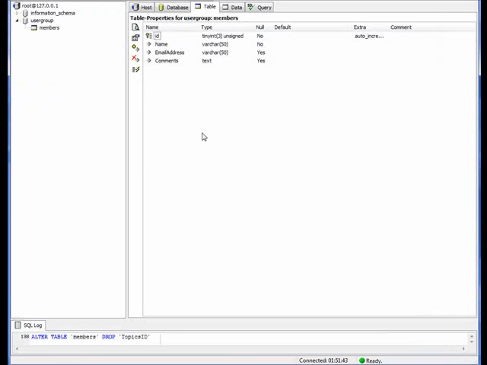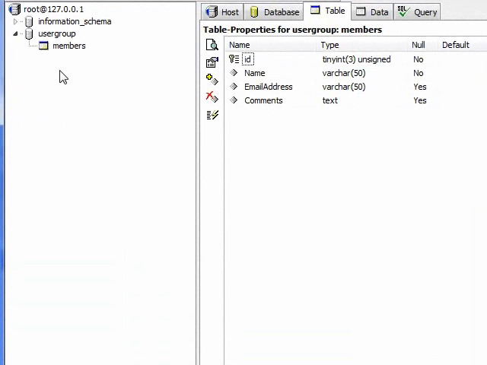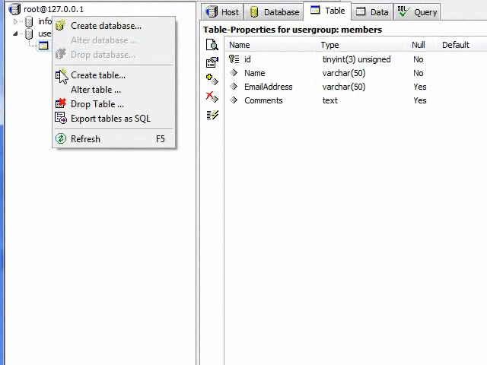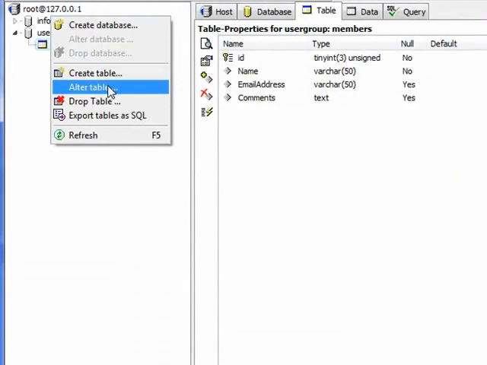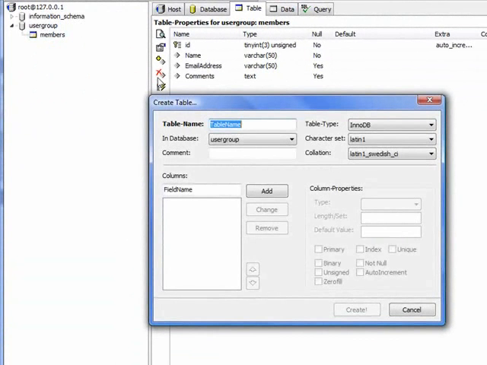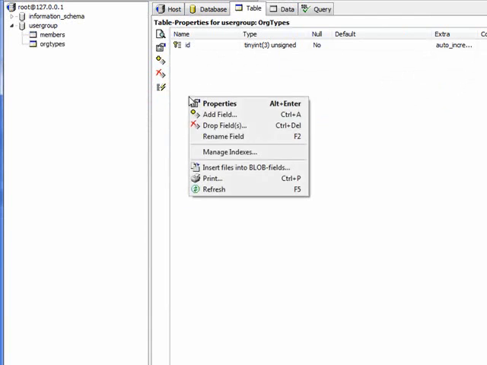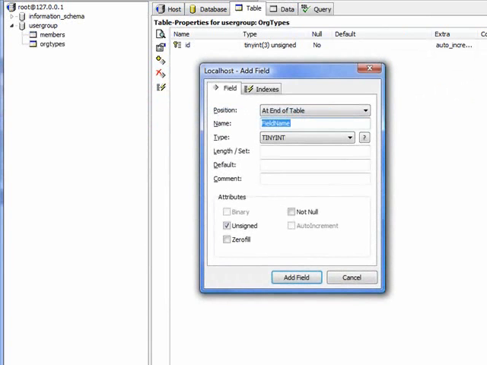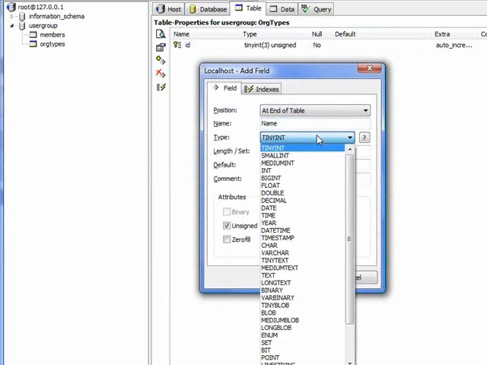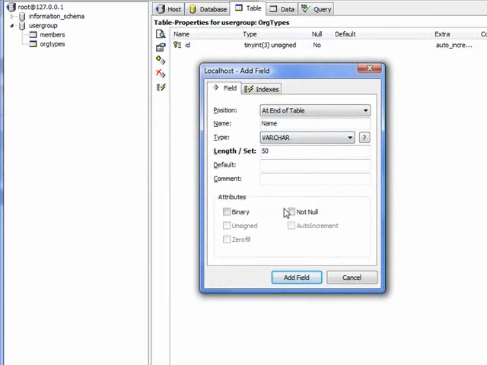So let's create some more items. Let's add another table called organization types. They can choose an organization or the kind of industry they might be in. So let's call it org types. A new table called org types. Of course, it needs a primary key ID field, primary auto increment, and also it needs a name field. We'll call it name, and of course it's going to be varchar with a length of 50 as a default.